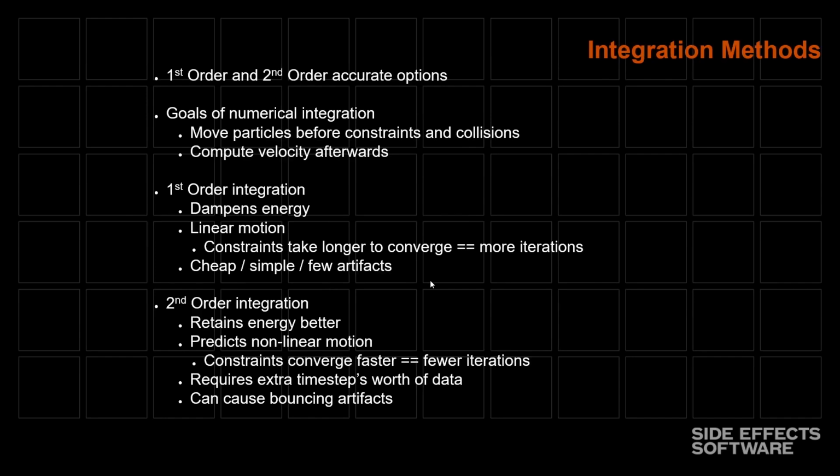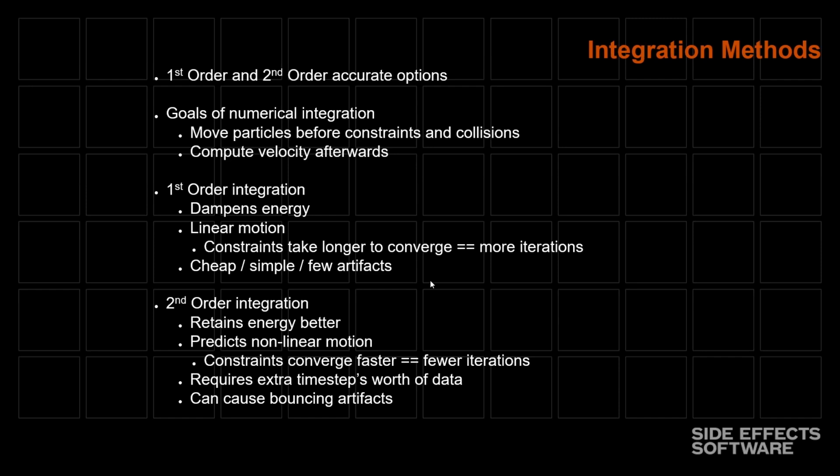First order integration uses the velocity at the beginning of the time step, and it takes a linear step. And that's generally fine. The problem is it just does a not very good job of predicting where the particles are going to end up when you have nonlinear motion. And constrained particles very frequently, almost always, have nonlinear motion. Sort of by definition, they are attached to something else, to another particle, to a pin, something, where they're moving in some sort of curved motion, or at least nonlinear.